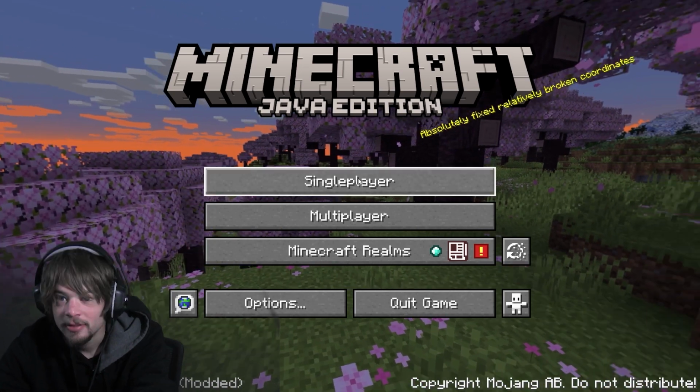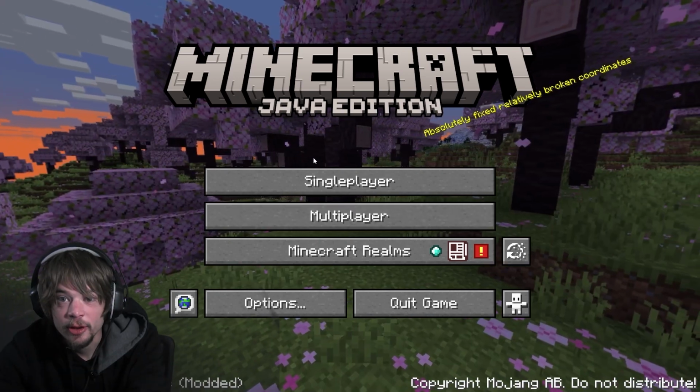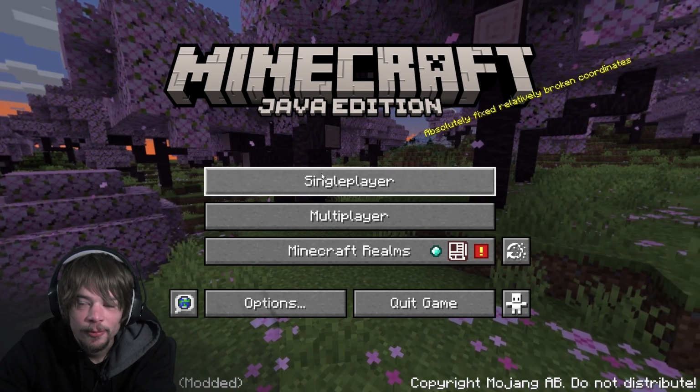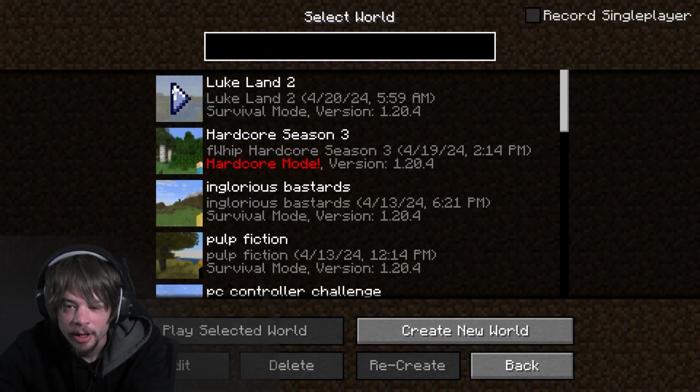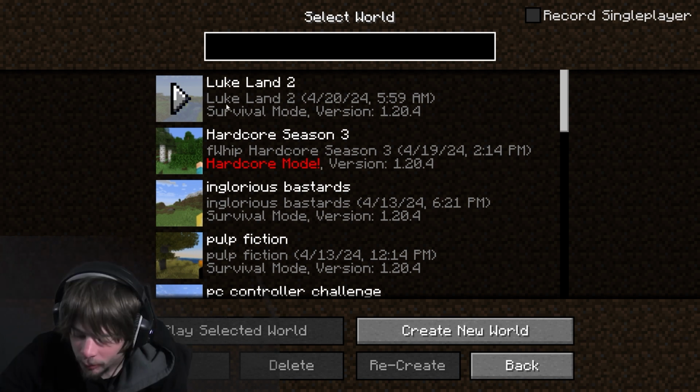What's up? Today is 420. I'm gonna play some Minecraft, and today I'm gonna do something cool. I'm gonna raid a Woodland Mansion in Luke Land 2, the world I've been working on a lot.